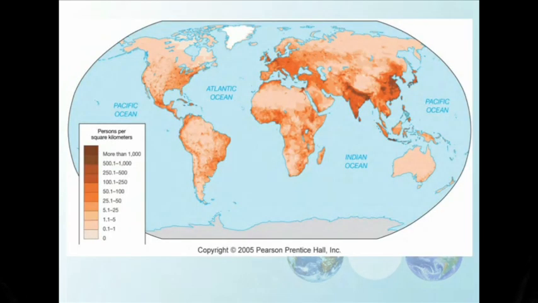I wanted to start with this map, which you saw last week when comparing physical geography to where people tend to live in the world. This map shows the number of people per capita throughout the world, with the darkest red colors being areas with more than a thousand people. It's an uneven distribution, with the biggest majorities of populations in China, India, and Europe. We can keep this notion of population in mind as we look at some indicators of development used to understand the world economy.